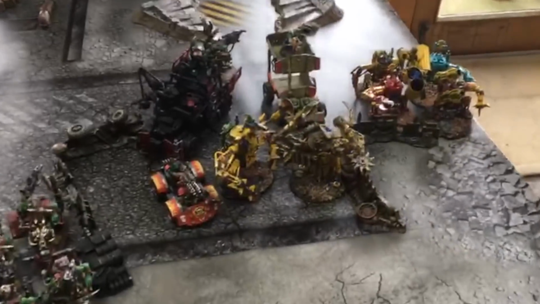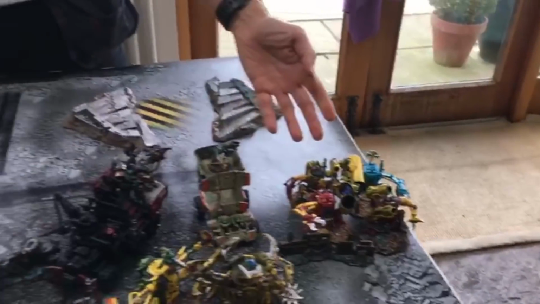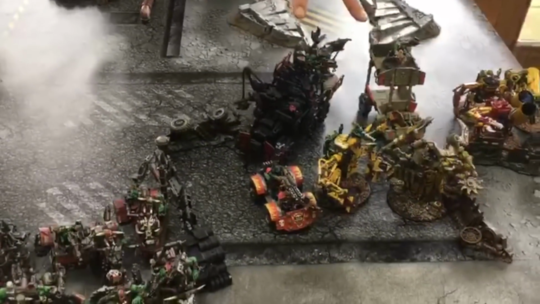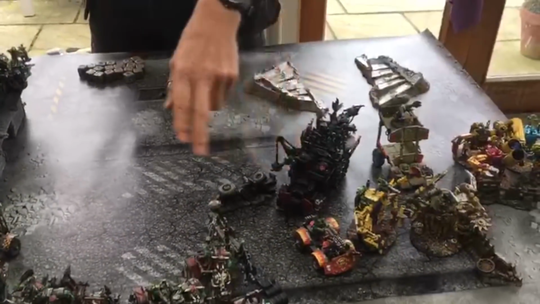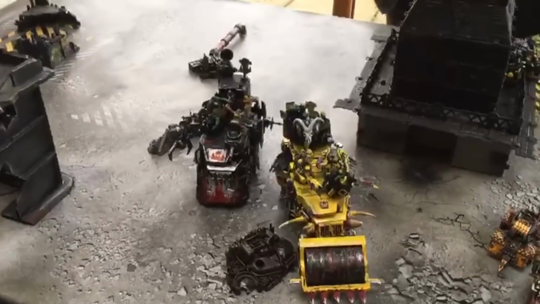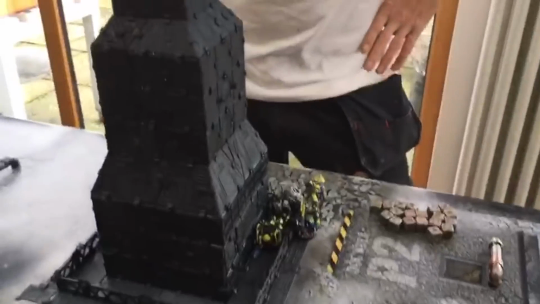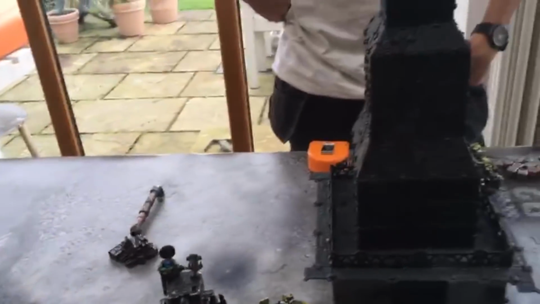So the dregs, they managed to advance, was it 6 inches? At a run, yes. Did they advance? Yeah, at 5 inches. And the only thing that didn't advance was these things, wasn't it? Yeah, the Snazwagons, because I want to see what they do shooting wise. And you advanced both battle wagons. Both battle wagons. The only thing to stay stationary was the looters, and a bunch of boys in a truck at the back for reserve.